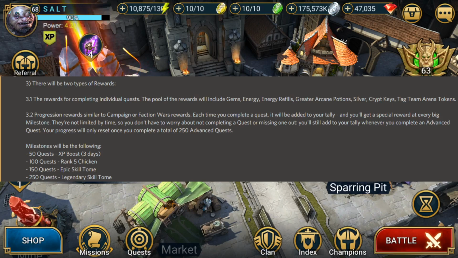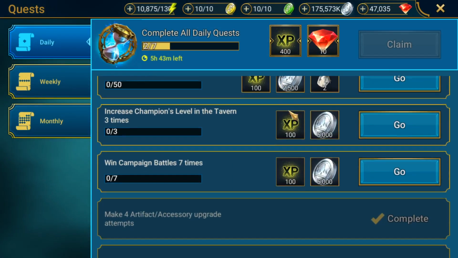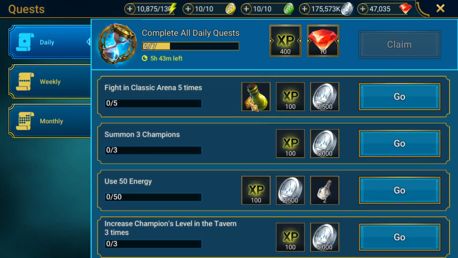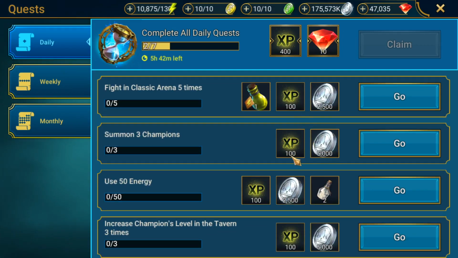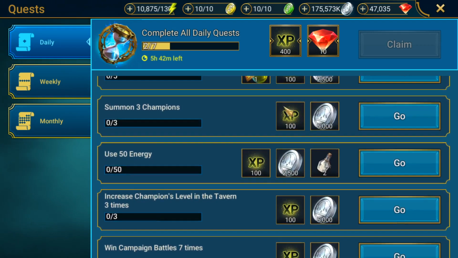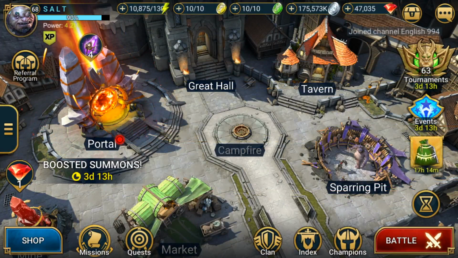And my guess, of course, is that it would make sense that silver is probably going to be the most common reward. Then things like greater arcane potions, the gems, and energy refills are probably going to be on the more rare side. But either way, these are some pretty nice rewards, especially when you compare them to the rewards that we get from the regular dailies. It's nice that we have this energy refill, it's nice that we have these gems, but besides that, especially having been playing for a while, the rewards are not the absolute most exciting, especially considering this experience doesn't really add up to be a whole lot once you get into the level 60s and 70s.